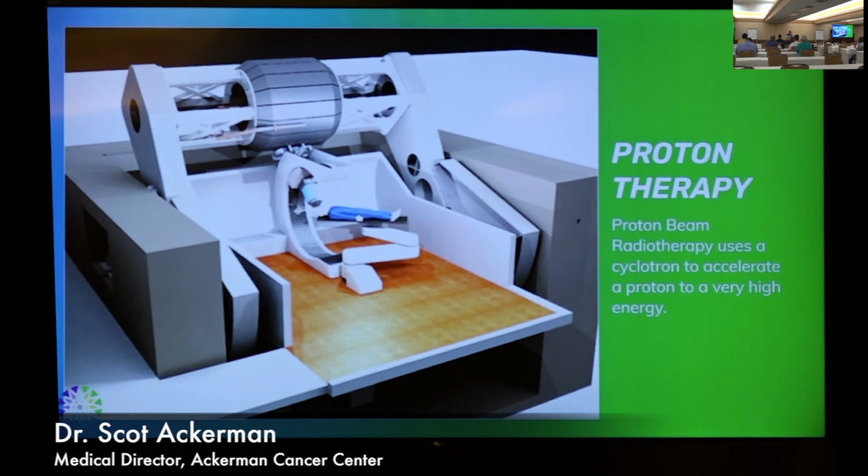We just have one room, and ours is a synchrocyclotron. So we use a superconductor magnet that's chilled to nearly absolute zero. It's 4 degrees Kelvin, which is pretty low. It's very, very cold in there, and because of that, it's superconducting. We can get the same magnetic flux in that cyclotron and have it small, as opposed to having it in a big room. And ours, as you see in that picture, is probably 6 feet in diameter, so we can rotate it around the patient and send the proton beam right out from that.